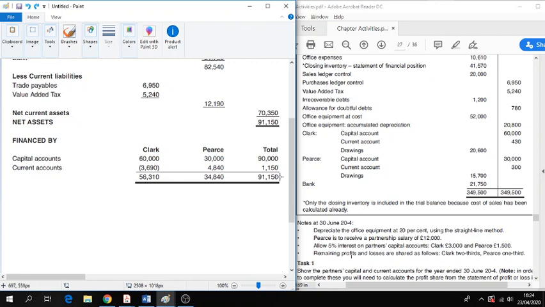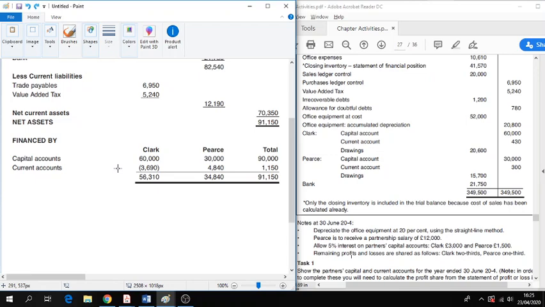Okay, so that leaves us to the end of the question, and I hope you found it useful. Again, in summary, what we've looked at in this video is the income statement, following thereon appropriation, the financial position, which is all the same except for the latter part, finance by. And again, before you do this, you need to do the capital and current.